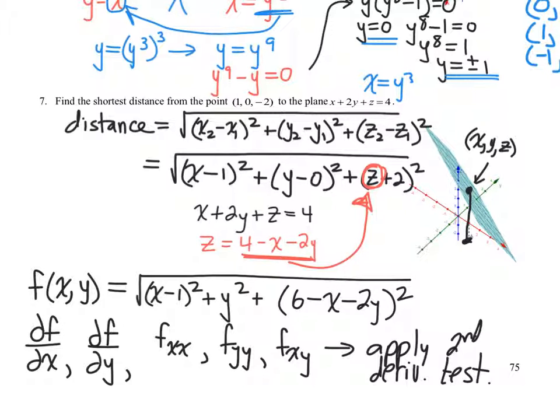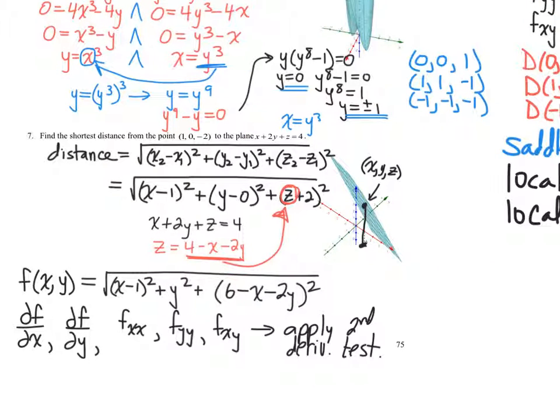If you do, you need to flesh out which ones give you the minimum and which ones give you the maximum. Now, I don't think it would necessarily make sense for this to return a maximum, because you're really thinking about a line going from a point in space to any point along a plane. There would be no maximum, because the highest would be an infinite distance. All right, but the shortest should be the straight line distance, the orthogonal vector between the plane and the point in space. All right, so you got your work cut out for you, but like I said, we'll start off next class with the continuation on this problem.